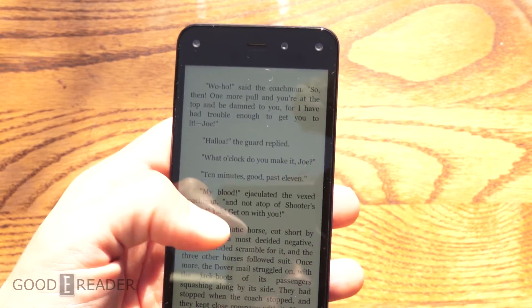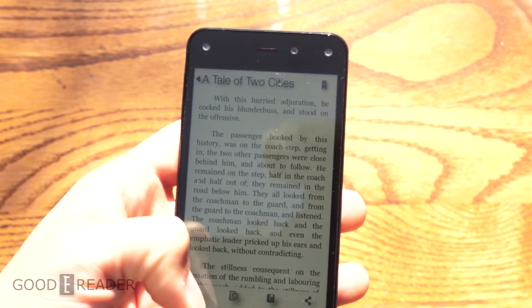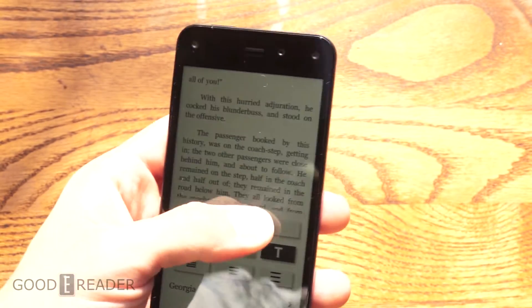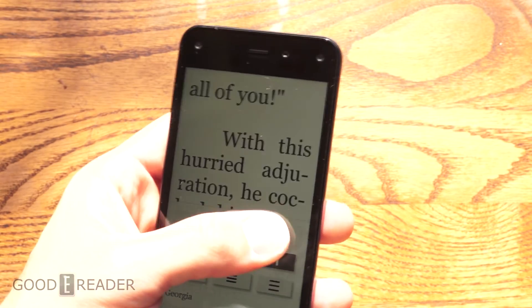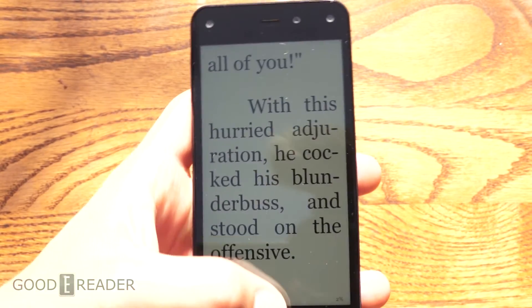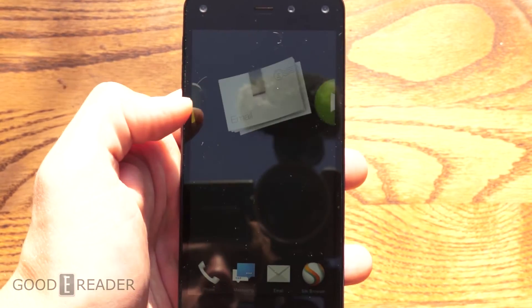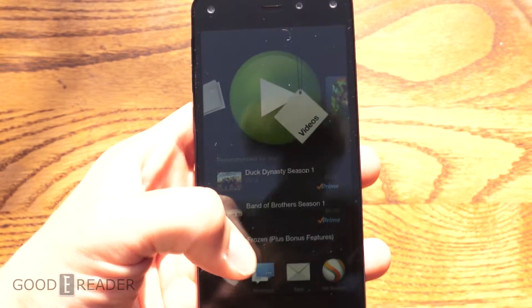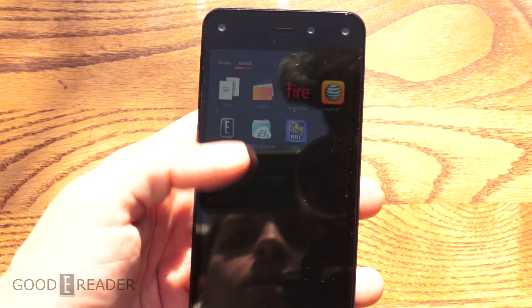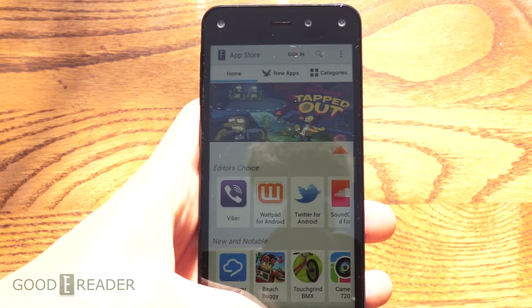Let's just go ahead and read some books here. We're going to go to text, up the text to the max. Look at that — it's very readable. We'll go home, swipe around a little bit. Yeah, I'm very surprised, very pleasantly surprised that it actually is working rather well.